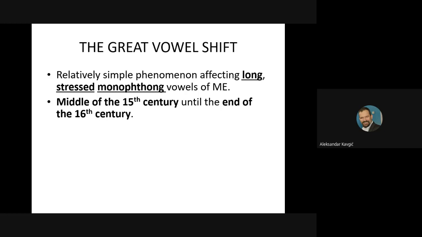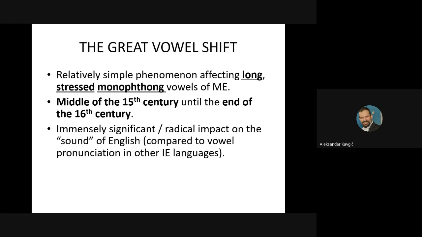You remember my mention of a generation as the best measure of the speed of the sound change. So 150 years is actually six generations. That's quite common for huge shifts and changes, especially as this change happened in stages. So it was important because it changed the sound of English compared to other Germanic languages. And it's the moment when Middle English is over, at the end of the 16th century, the beginning of the 17th century, we have modern English. That's actually modern English when the Great Vowel Shift is over.